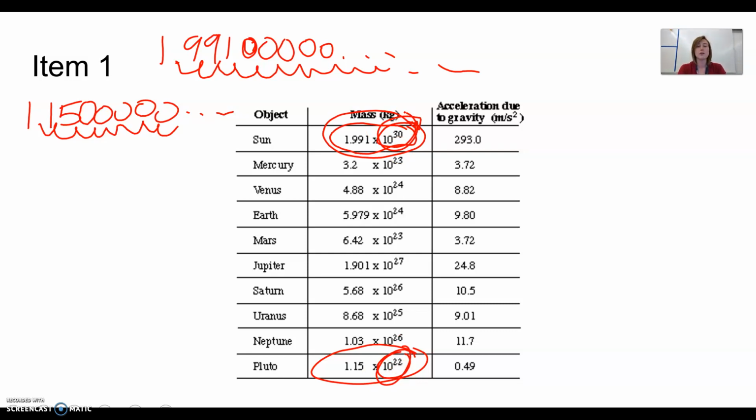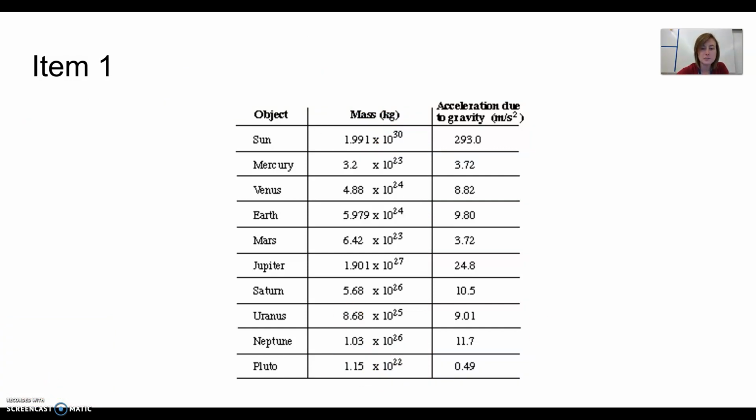So remember, we're trying to find out, for an object with more mass, what will happen to its gravity? So let's figure that out based on this table. Let's find out which of the planets or stars on here has the biggest mass. And if you look at the mass on this whole table, the one with the biggest mass is going to be the sun. Let me erase all my drawings really quick. Okay, the biggest mass is going to be the sun because it's times 10 to the 30th. None of these other ones are times 10 to the 30th. They're all less than that. So they're going to have less zeros on the end, and they're going to be smaller numbers. So the sun has the biggest mass.